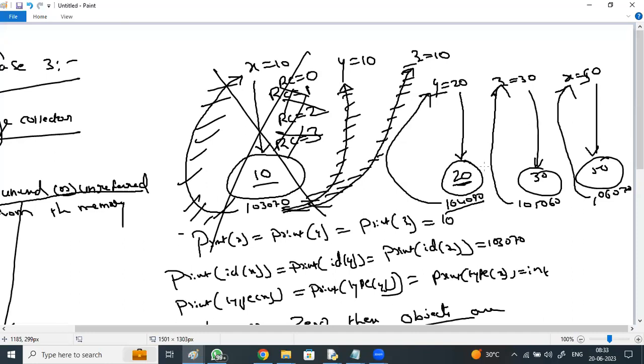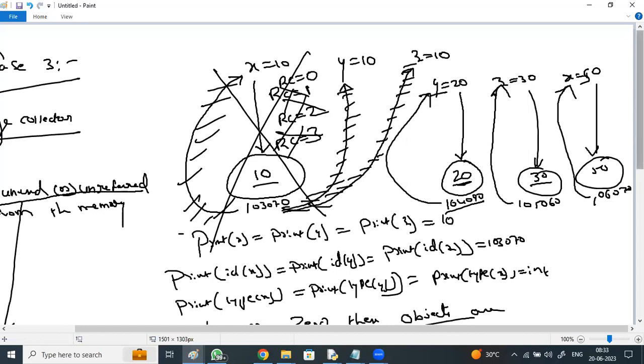If you have stored a movie file in a D drive, you go directly to that location and play it. The same way, if you want to print Z, it goes to that address and prints the content at that address, which is 30.